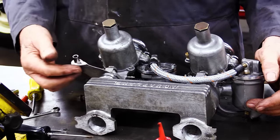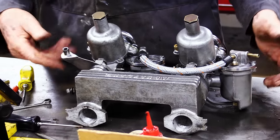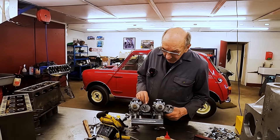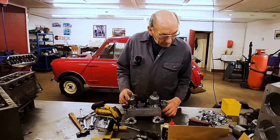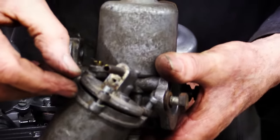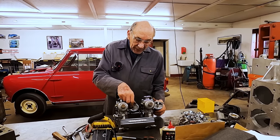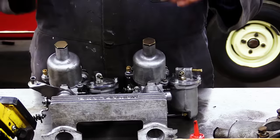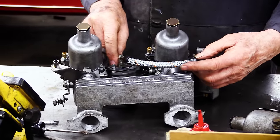That bit's a standard bit, which I just altered and bent this way. Sort of soldered thing in there. It all seems good. And now, this is our system here, which John has made. So we cut those lugs off. And then we machined a register on there. And then John made up these rings, which means that we can move that anywhere we like. So, using a standard bit of pipe, we can make that line up nicely.